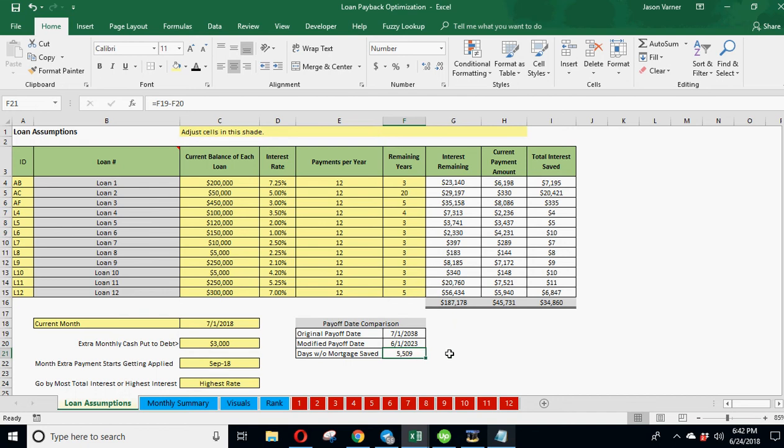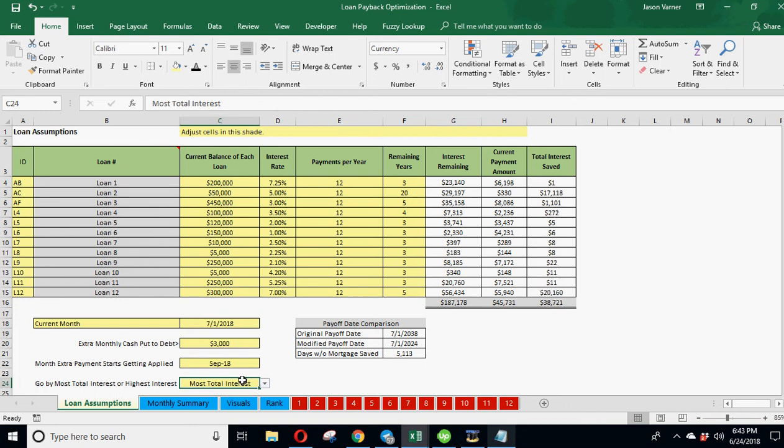Now, this is another final additional feature I did: you can actually pick if you want to pay by the highest rate first. That will not work if you have two rates that are the same. The ranking algorithm will not work. So you can only do that if all of your interest rates are different. If you don't want to do that, you can do the most total interest, which is how we did originally. And you can see the numbers just change there.